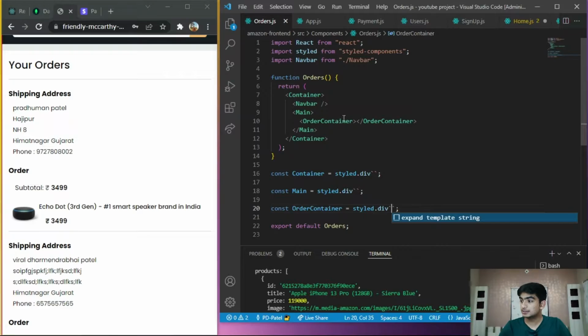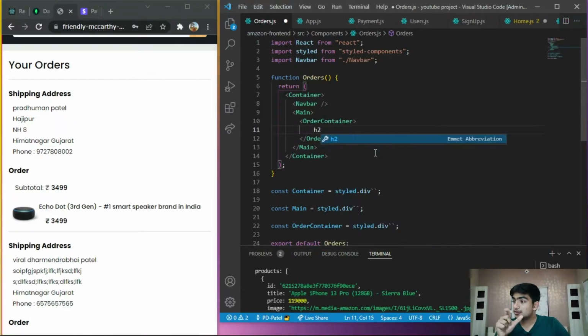Now inside this order container we are going to use h2, here your orders, and save it.